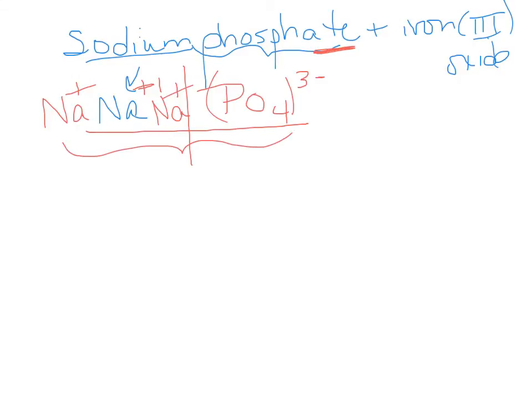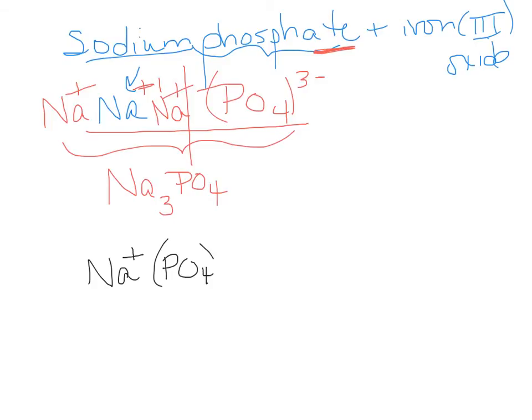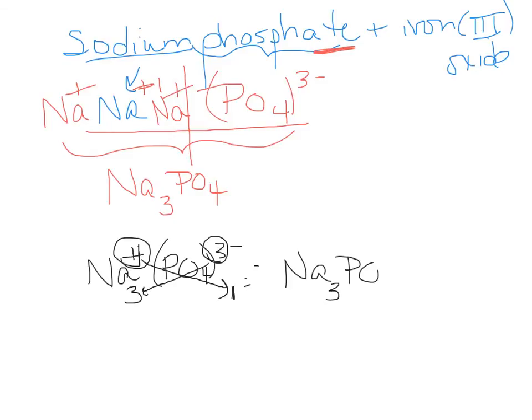So the formula that gives me is Na3PO4. You can also arrive at that by doing the crisscross rule. So if you had this written, crisscross rule is you take the charge and move it catty corner, diagonal down as a subscript. So this 1 from the charge on sodium would come down here, and the 3 from the charge on phosphate would come down as a subscript for sodium. So you'd still get the same thing, Na3PO4, 1. You don't have to put the 1 there, it's understood.